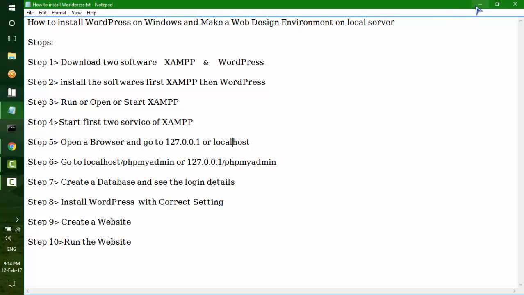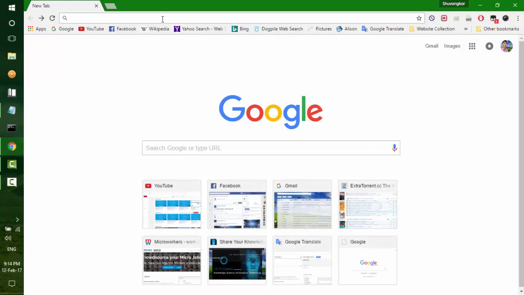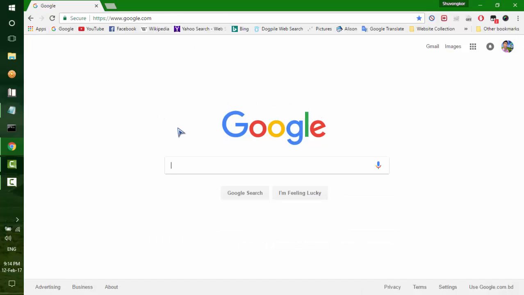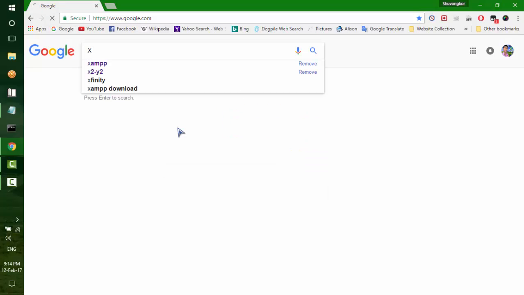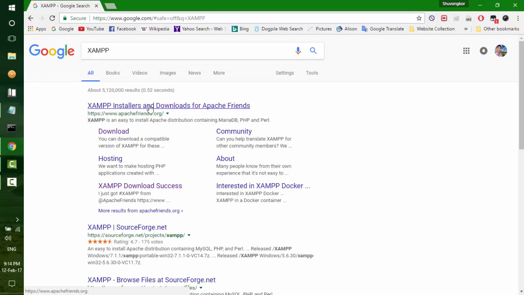So now we're gonna complete the first step, step 1. So we need to open a browser and we need to go to Google. Now we're going to download XAMPP, so we need to write XAMPP. Now we'll go to the first website.